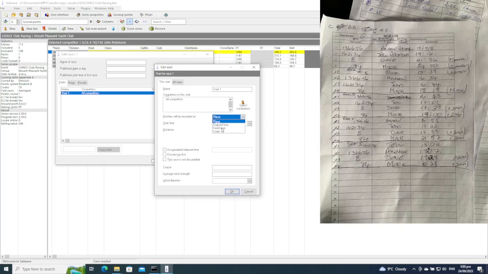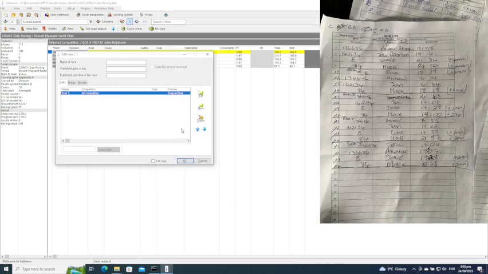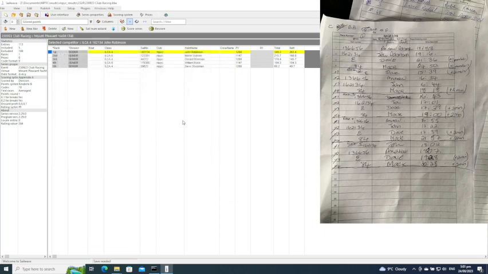If they're recorded in terms of finish time, that's the time of day that the sailor finished, then it's a little bit of a different process because you click finish time, and then it's very important that you enter the start time of the race in there, so that it can calculate the actual sailing time for the competitor. But in this case, we're just using elapsed, so that's all we need to do at this stage. We don't need to worry about the start time. So we can click OK, and then we can click OK again. And actually now we can start processing our results.